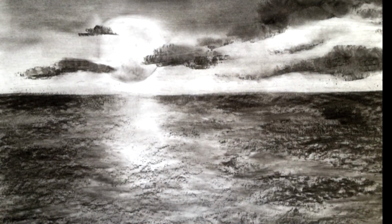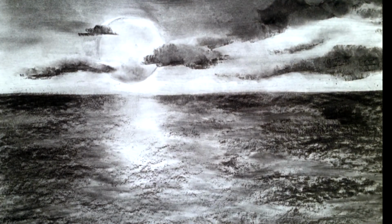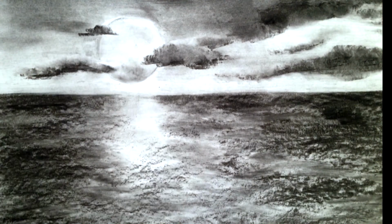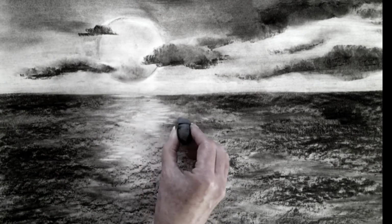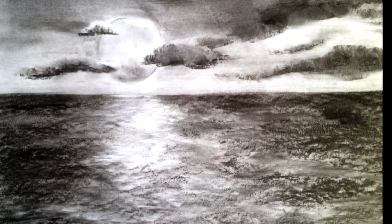So coming back into the foreground, you'll notice all the drawing, all of the time, is creating balance as we go, varying tonal differences. Here I'm coming in with the tissue, just getting rid of any excess charcoal before coming back in with the brush, smoothing things out a little more. Coming in with the eraser, picking those lovely highlights up as that moonlight is just dancing along the sea there.